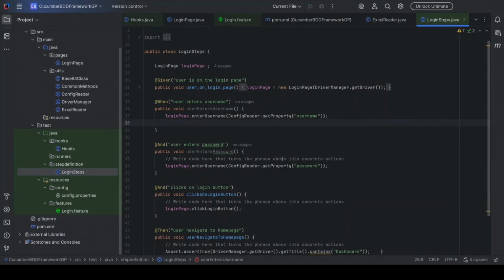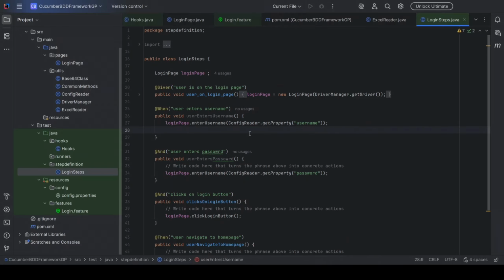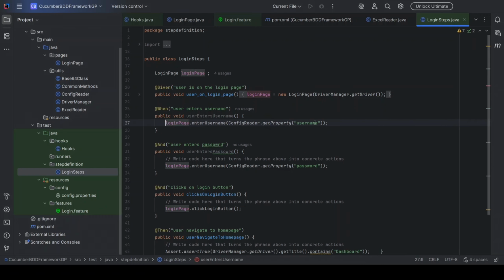I can remove this, it is not required. So the third step is to utilize those test data in the step definition methods. I've just navigated to login step. This is the step definition for login feature. So basically I need to fetch the data and put it in the username password data wherever I require. I'll just comment this line, and then I will use the list of maps.